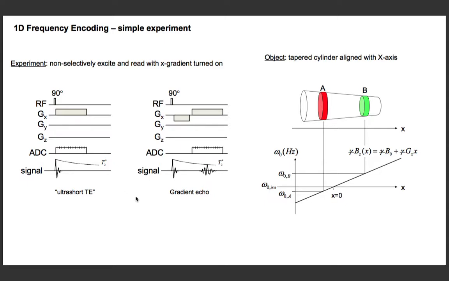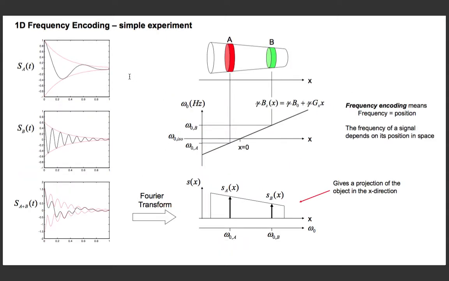Let's look at what that does to the signal. If I were to look at the signals from these guys, the signal from A is, let's just say, this. It's an exponentially decaying sinusoid. This is its T2 value up here, and the frequency is the oscillation you see, this offset here, this omega A. And the signal from B, I said, is at a higher frequency. I also note the way I did it is that the B magnitude is a little smaller. So A has an amplitude of 1, B is a little smaller, so it has an amplitude of 0.6. But it has a higher frequency, so you get this kind of signal.